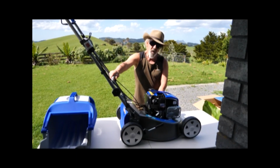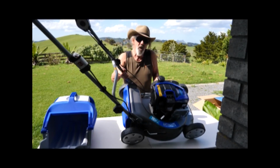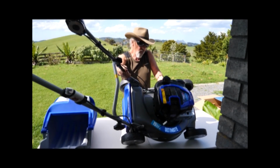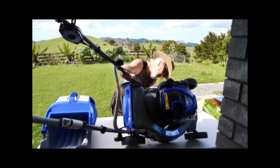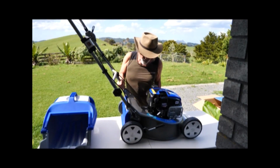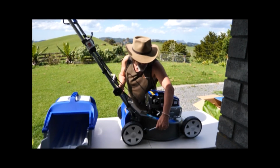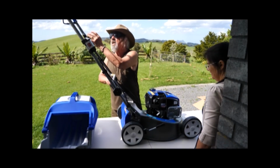And the hosey bit was to go around here because you can wash the lawnmower after use by putting your hose pipe into there. And that should do it. And we've got the adjustable height lever there. Variable speeds.